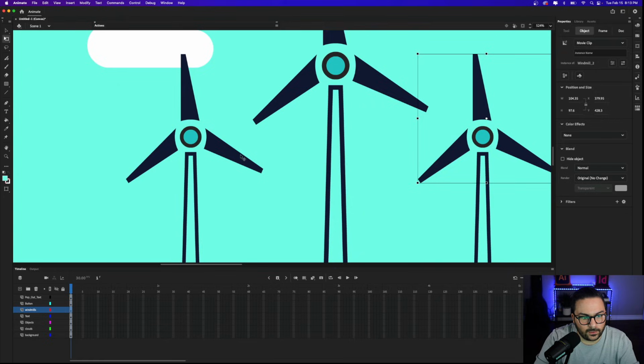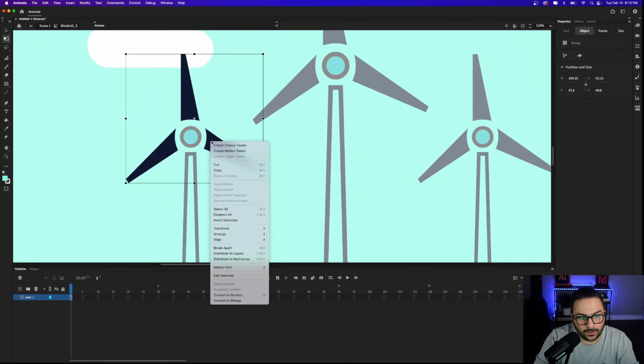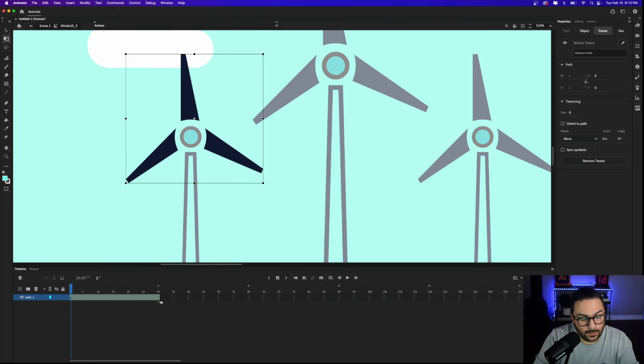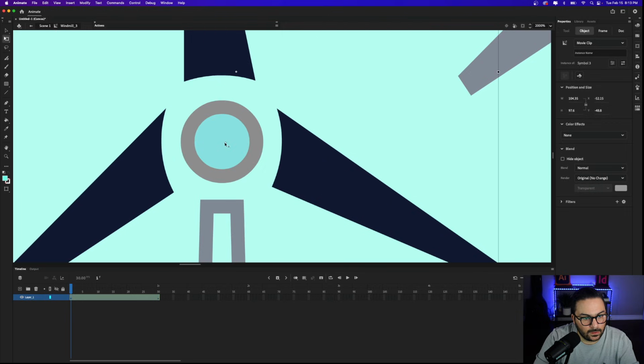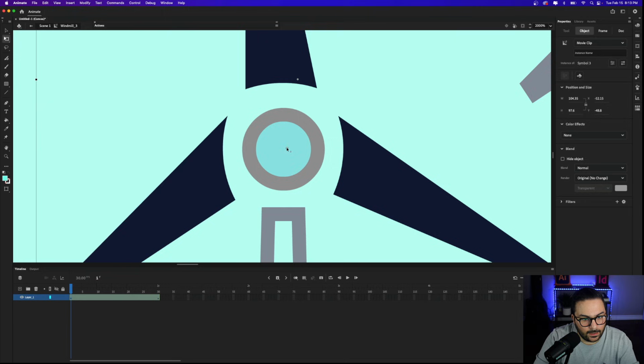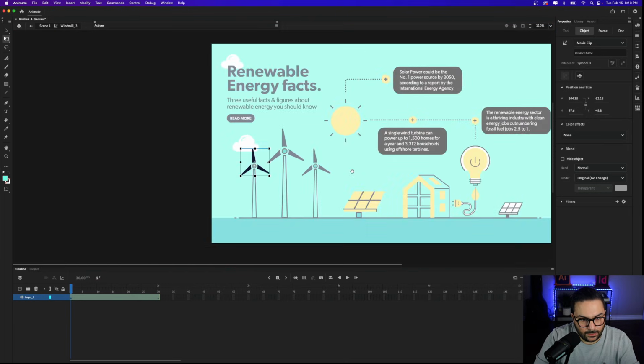Now 2. We have one more to do here, so I'm gonna just double click and right click, create motion tween. And you can see it sets it up here in the timeline. And then all you have to do is go to count, type in 1, tab, it automatically sets it to clockwise. And with your free transform tool, zoom in and drag that center anchor into the center of the circle as best as you can. Something like that works. So I'm gonna zoom out.